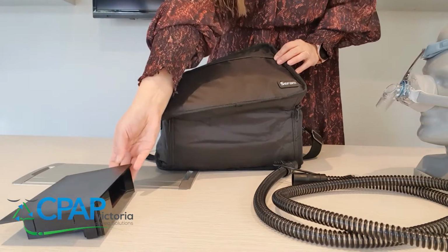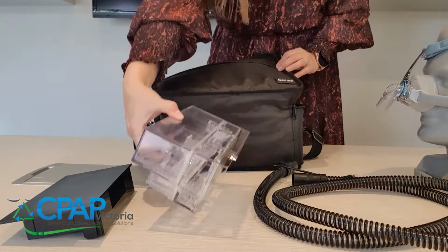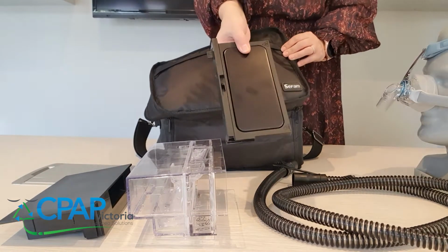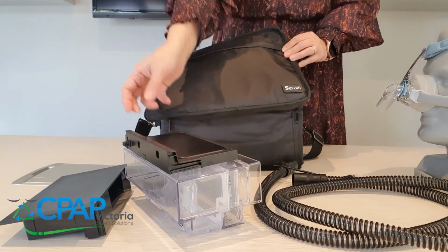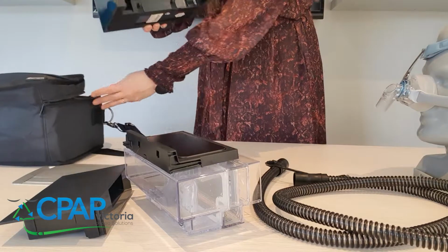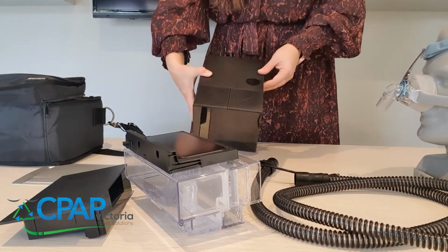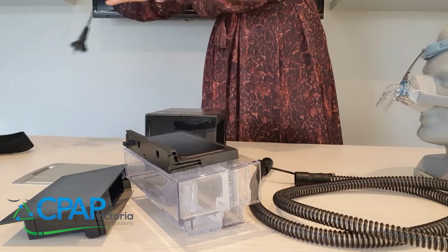Next, we will see the humidification tub or chamber. Next is the humidification plate or heated plate. Then you will find the CPAP pump itself. And also the power supply unit for the device.